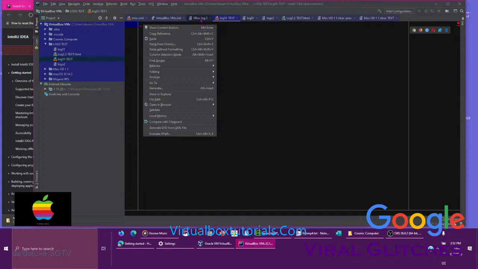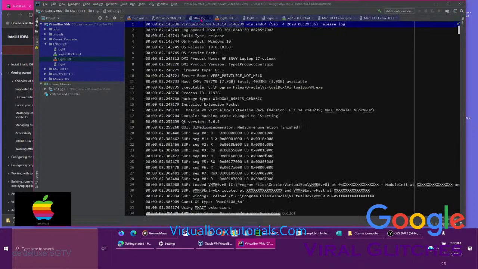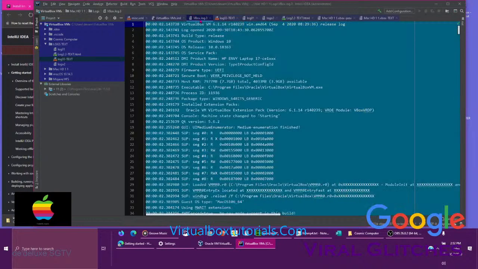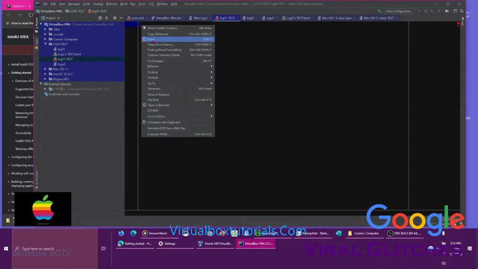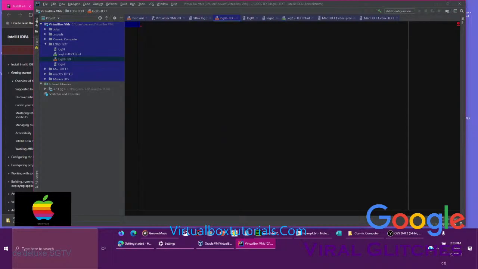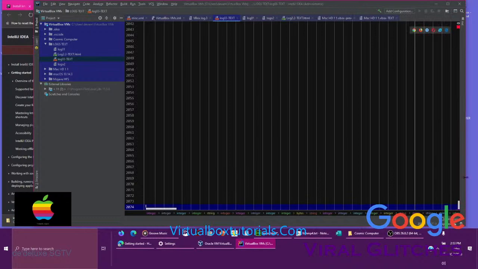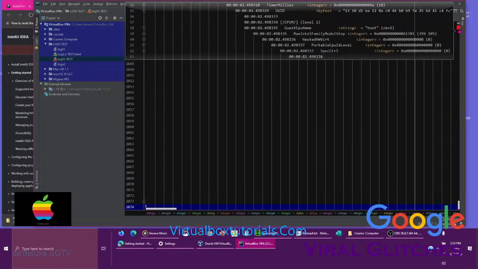We have to go there first to VirtualBox 3 and a Command C, and then we go to our file for text. Now this is XML. I don't think it works.